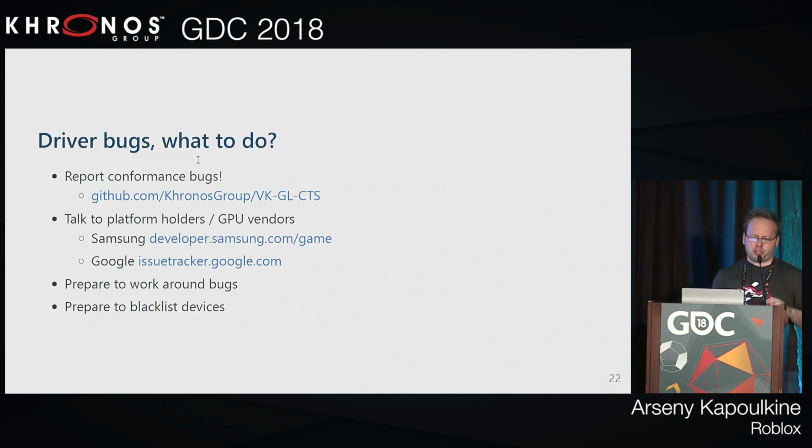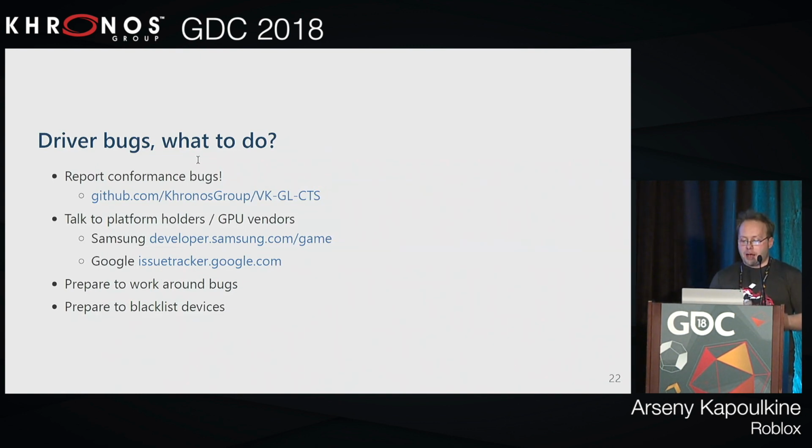Google has a public issue tracker. I'm not sure how well it works yet, but we have reported several bugs, and I've been told they're being fixed. And the most important thing, though, is to report the bug to the conformance testing suite. There's a public GitHub repository. You can file a GitHub issue there and say, on this driver, if you do this, this does not work. Can you please add a conformance test? This does not help you immediately, but it helps the ecosystem, because in 3, 4, 5 years, okay, maybe sooner, other people will not have this problem anymore.